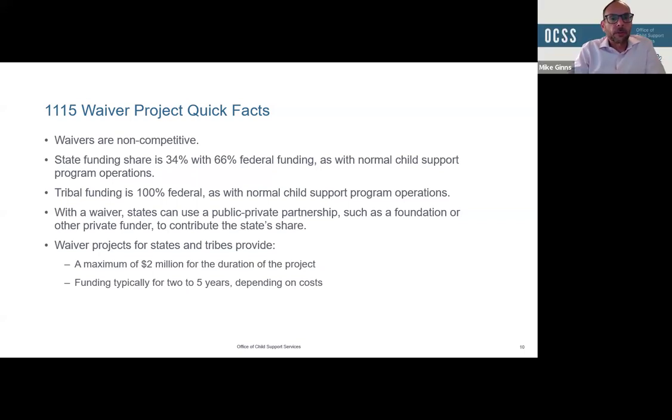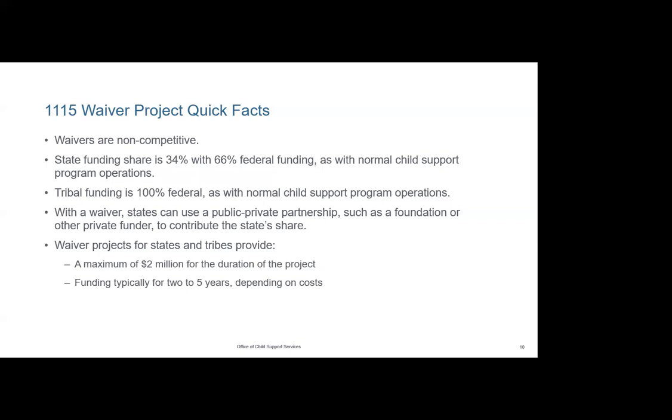It would be from your normal, that'd be something when you apply as part of your budget, you would know what part of it would be covered under the 66%, and then the normal, it'd be kind of like the normal child support program operations when you're submitting your expenditures. So it's like a set aside amount?